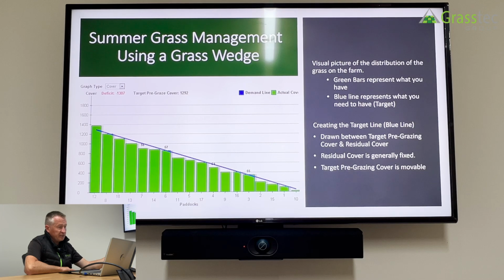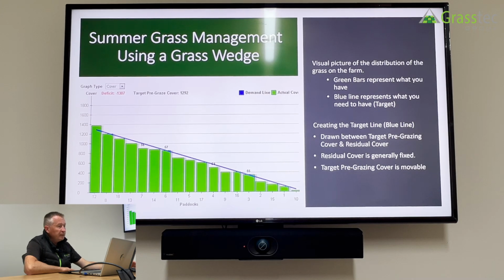So again, just an example of the wedge that you see on the screen there. The highest paddock is at 1,400 kilos of dry matter per hectare available cover. And so in the UK or New Zealand or wherever where they use total cover, that would equate to 2,900. Okay, where you just add on the 1,500 that's below 3.5 centimeters. So all the examples I'll be using, that scale, you'll have to account for that scale if you're looking in from UK or from New Zealand or any place which measures total cover.